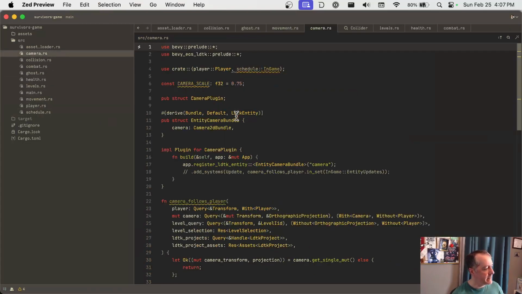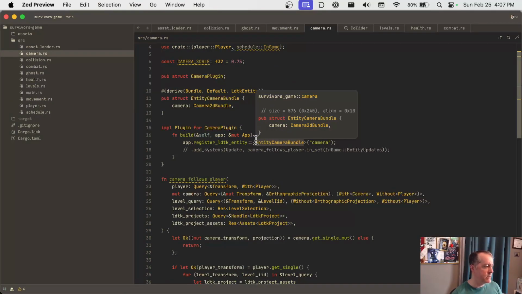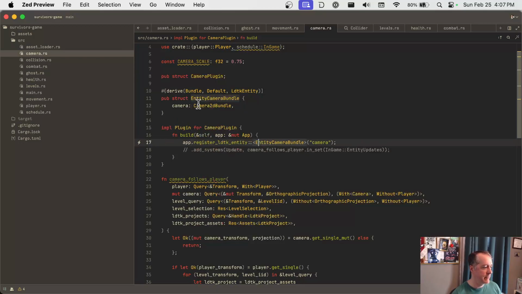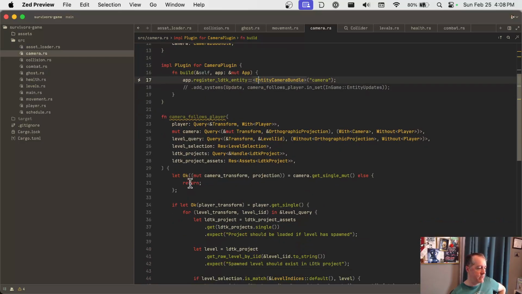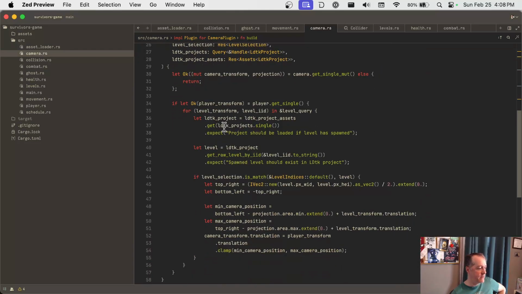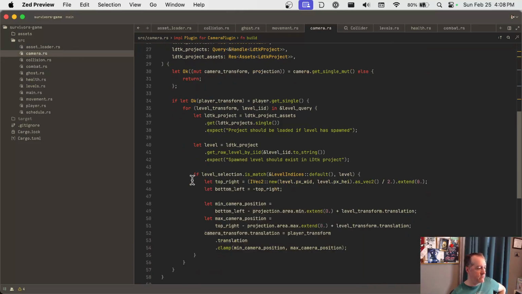And if I recall correctly, yeah. So I made this entity camera bundle to position the camera in the world at a starting spot. And then we played with this system that we had written previously, and we got into a mess, and it wasn't right.